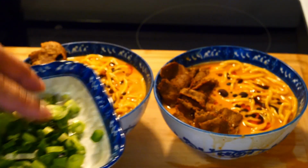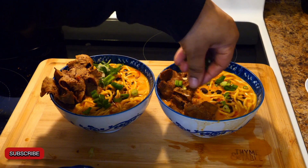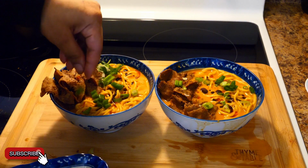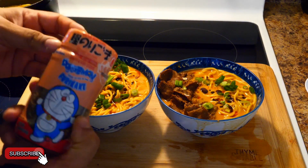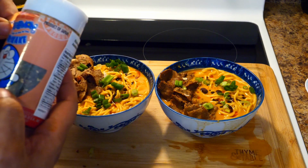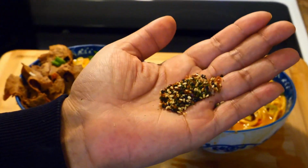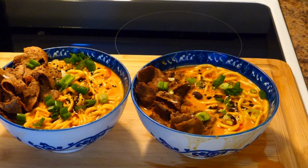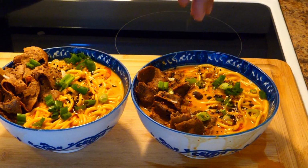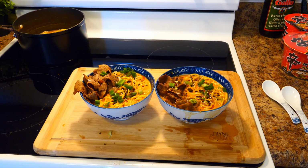I have some green onion, as well as some nori. I couldn't find just nori at the store. This is nori sesame. So pretty. All right, guys, that's it.